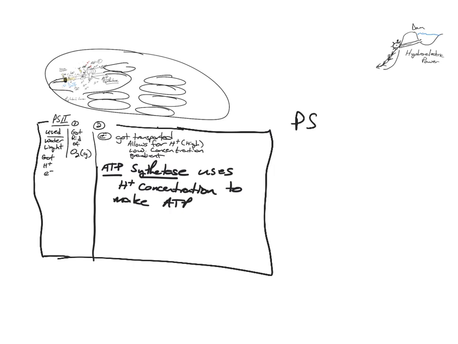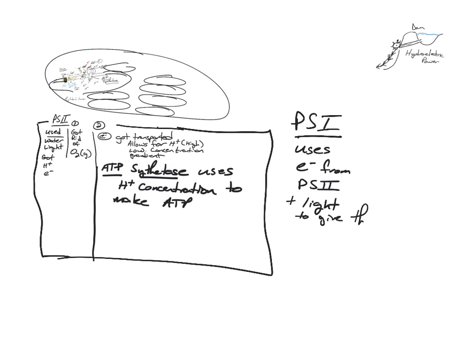Now, photosystem 1 takes what? What does photosystem 1 use? It uses electrons. That's right, the electrons from photosystem 2, right? It originally came from water, right? And it uses the electrons from photosystem 1 plus what? Light, a photon of light, to excite the electron, to give it energy, so it has the ability to do work. And then what happens to that electron?